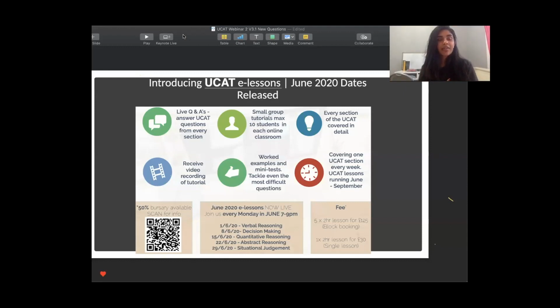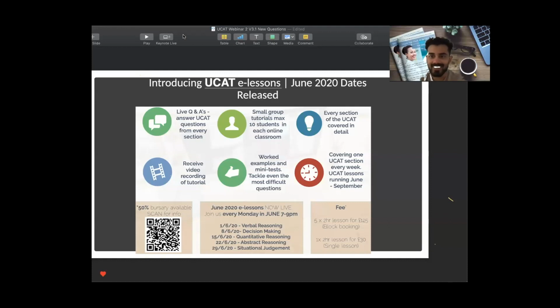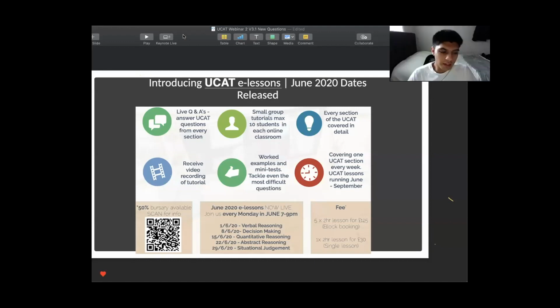I might be wrong, but I think the order goes: you get the verbal reasoning section first, and then it's decision making after that. After that, you get quantitative reasoning, I think, and then abstract, and then SJT will come right at the end. Yeah, I think Bilal's just, have you got something to say, Bilal, on that? Yeah, so that's perfect. That's what I remember it being.